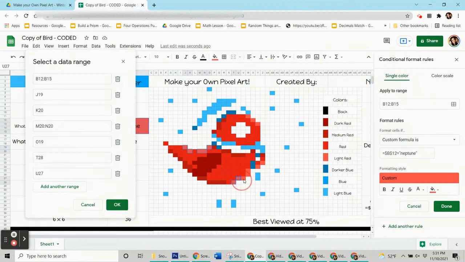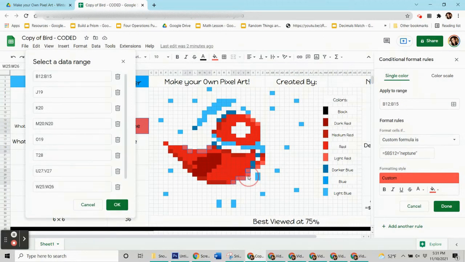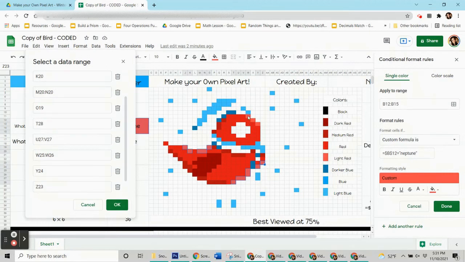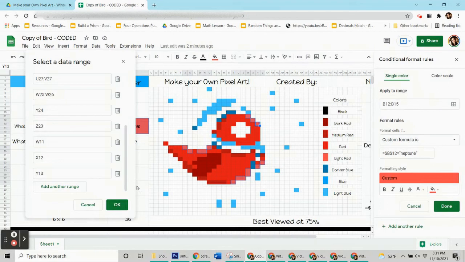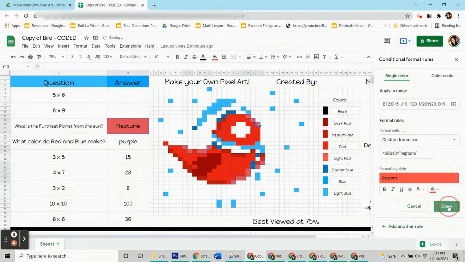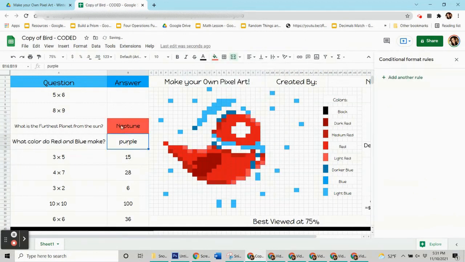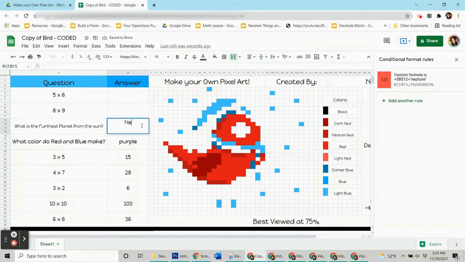And I'm going to select all of these light red pieces. Okay, unclick, hit OK, done, and reset the paint bucket. Click off of it, go back, hit delete, and then test it. With things like this, capital letters don't matter in the code. It's a proper noun, so it should be capitalized for that reason, but it won't mess with the code.